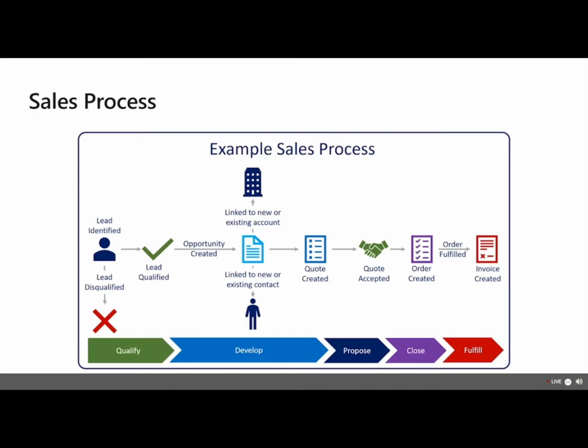In our qualify stage, that's where we're going to get a lead. A lead can come from really anywhere. It can come from an event, it can come from an ad, but essentially a lead is like, this could be a potential for business. So when we're in the qualify stage, your sales team is deciding whether or not this lead is something that they should be pursuing.